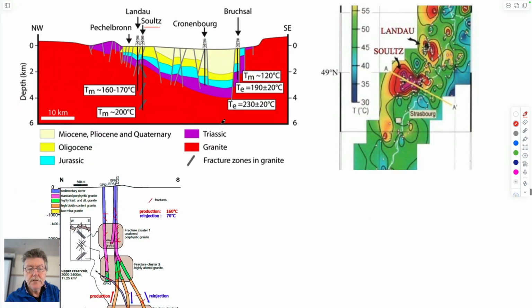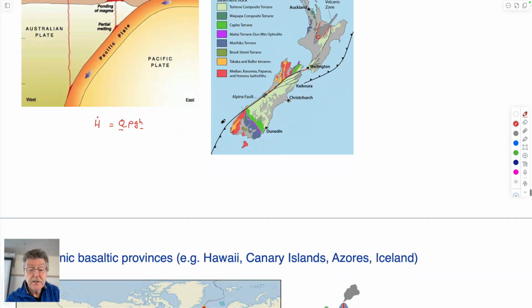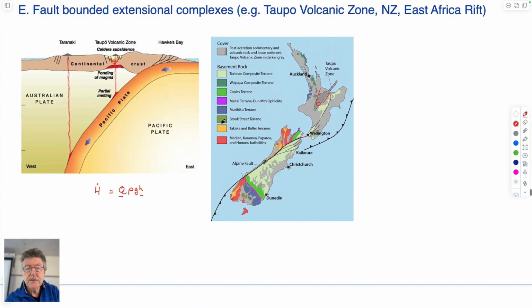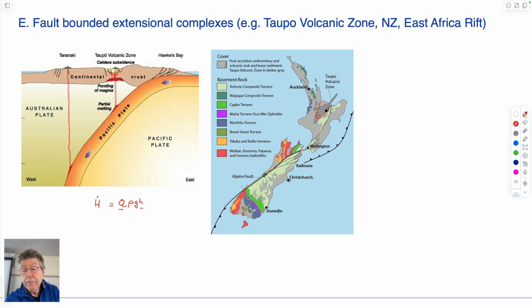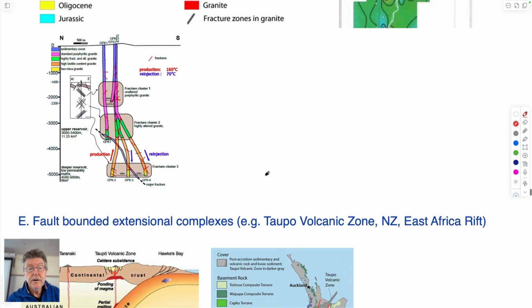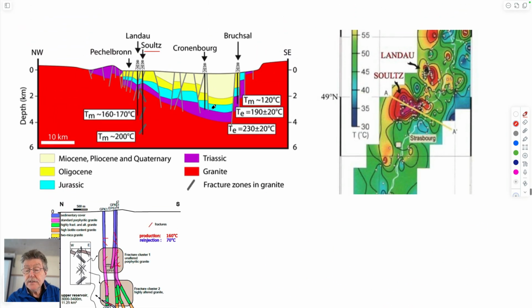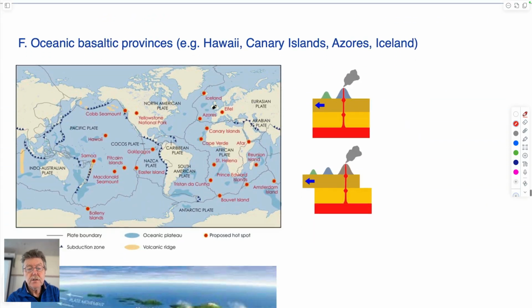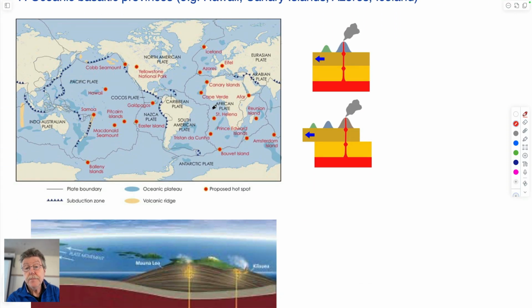So I don't know how much we talked about these individual components. We've seen all of these, and that's really all I wanted to do. The one we perhaps didn't introduce: we talked about Taupo being an extensional basin in volcanics with high heat, such as this. We talked about this for Soultz, which is a sedimentary basin which is being pulled apart. The one we didn't talk about the structure so much for was these hotspots.